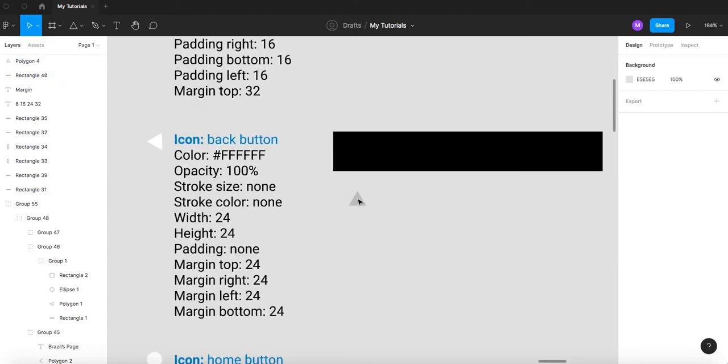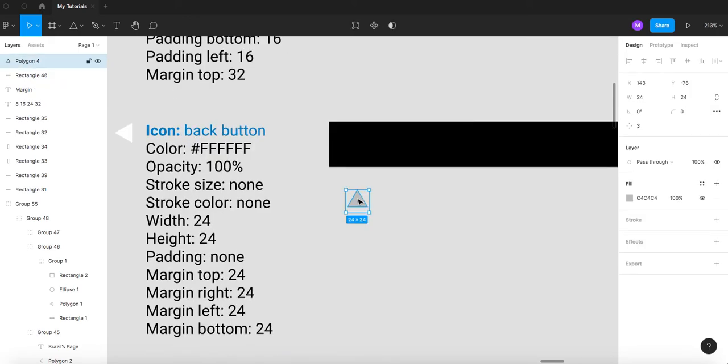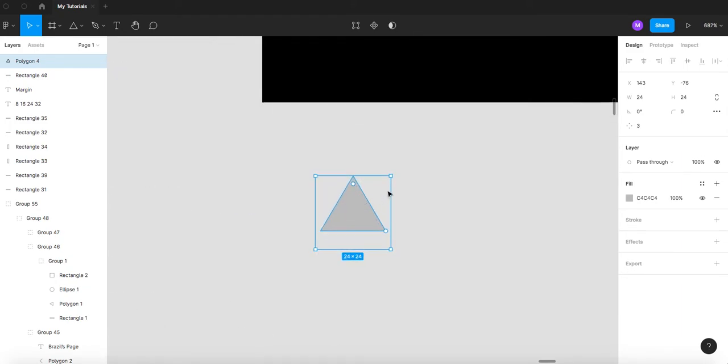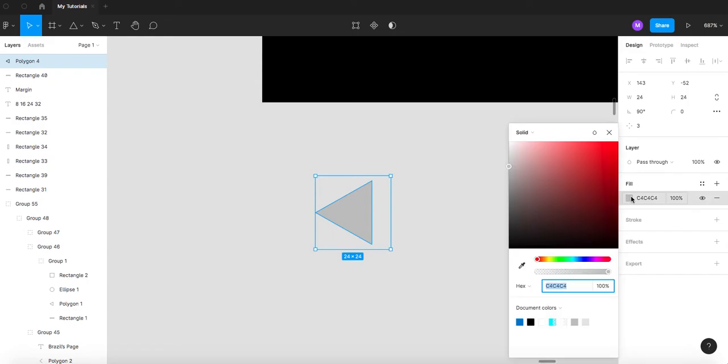And we have to rotate, click here, then we will move our mouse around to this anchor point, press and hold shift. We are gonna move 15 degrees in 15 degrees. That's right. Now the color FF.